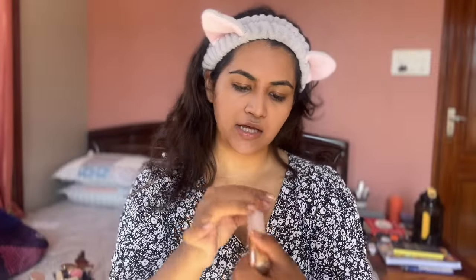Next we have blush and contour. This is where the difference comes, because I have a fuller, rounder face — I'm not sure if it's heart-shaped. Because of that, if I put my blush too high my face looks much bigger. So I use bronzer as contour and put the contour here to make my face look slimmer, then put the blush beneath the contour. The bronzer I use is from Rare Beauty in the shade Always Sunny. Even with a small forehead, I like to put contour here just for a bit of color.